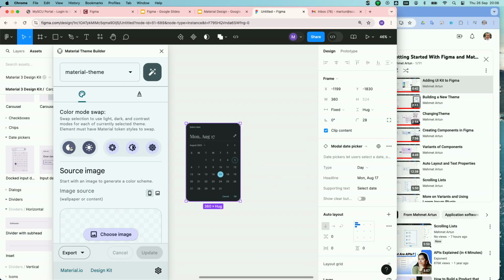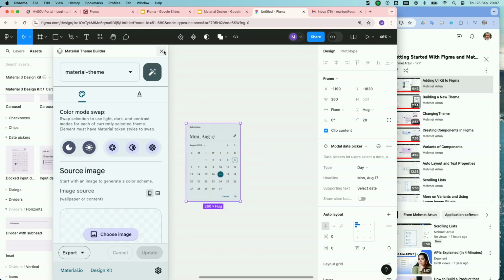So that's the power of this tool. That's why it makes a lot of sense to invest a little bit of time to learn this technique. It will save you hours and hours eventually. Okay, I'll go back to the light mode and close the theme builder.